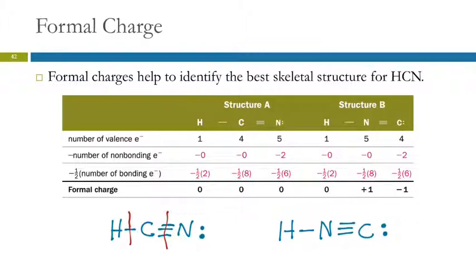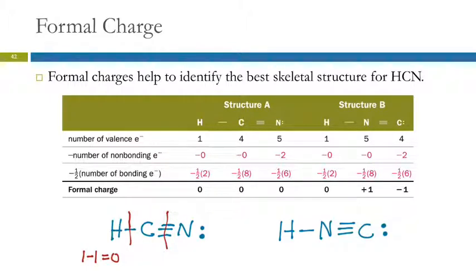So now we're going to compare what did that atom bring to the corporation and what is it leaving with. Sometimes they come out even, sometimes they lost, sometimes they gained. And so what we're trying to do is draw a Lewis structure where everybody just kind of breaks even. It seems the most fair. So how many electrons did hydrogen bring in? 1. And how many is it taking? 1. So 1 minus 1 is 0. Hydrogen broke even. 0 formal charge.